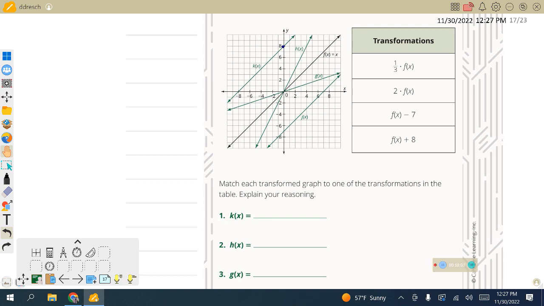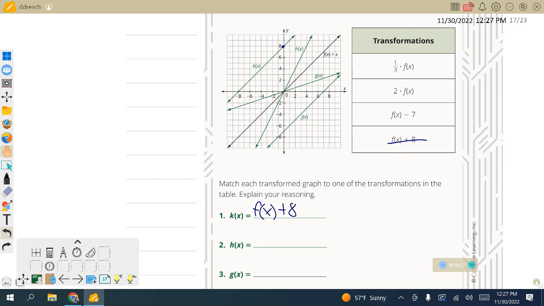So we started off here at that black center line, and k of x went up pretty darn high. And the only way that can go up pretty darn high is if there's a plus happening off that. And based off her options there, she is correct. That is f of x plus 8. And like anything with matching, once we got one down, let's scratch it off and hopefully we did it right the first time, which we are good to go.